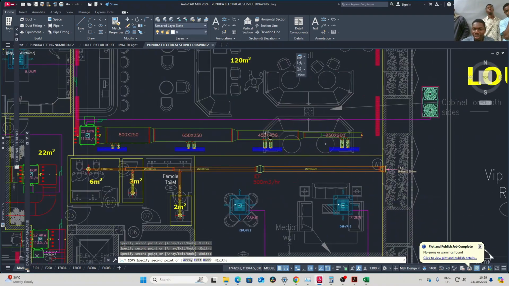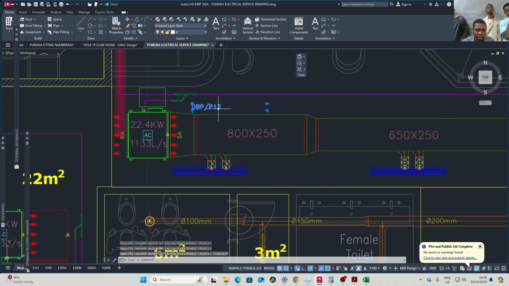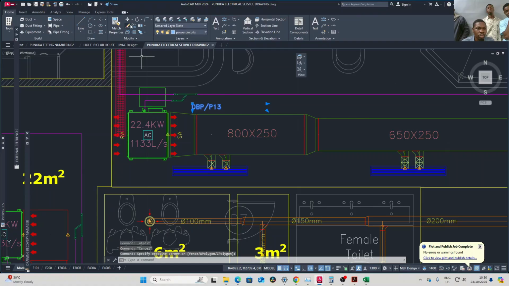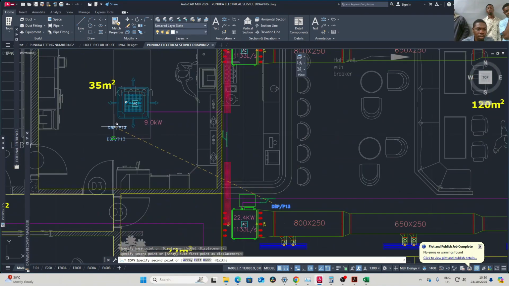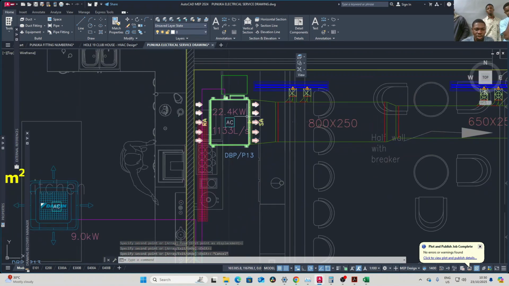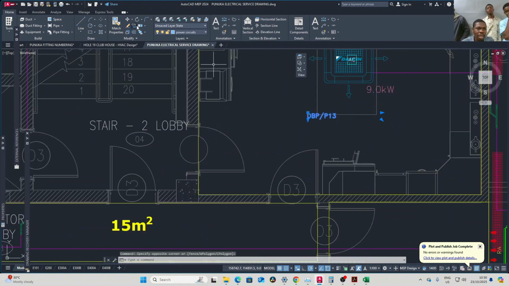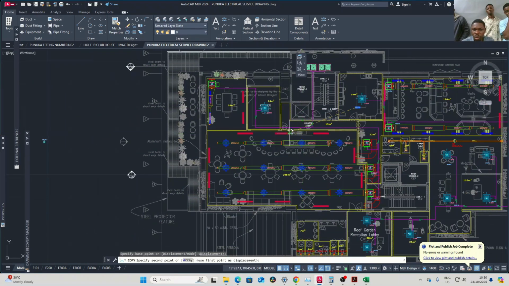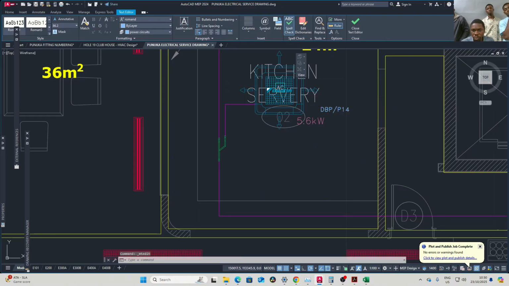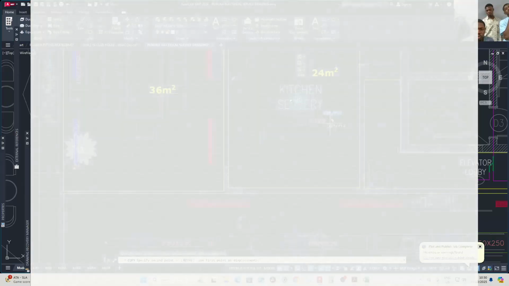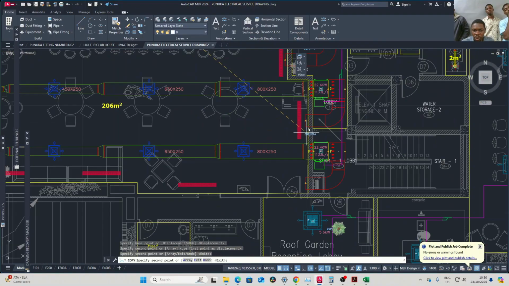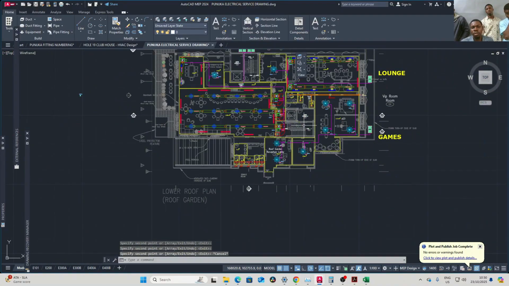So if I want to circuit this guy now, this one will now be DP13. This one also will be DP13. This one also will be DP13. Mind you, earlier I've already put my AC to show the location. Then this guy, this is the last one, will now be DP14. I have DP14 here, DP14 here, DP14 here.